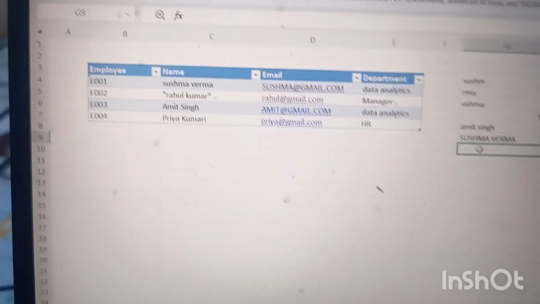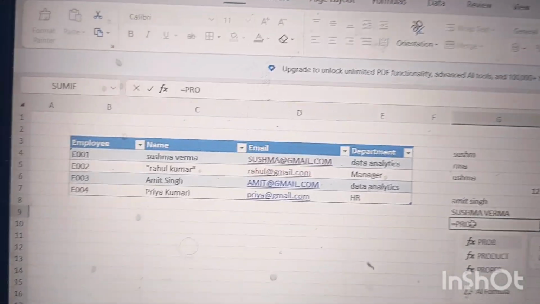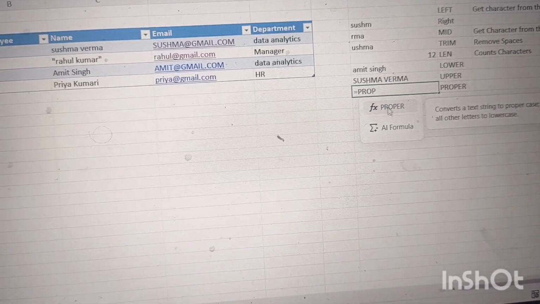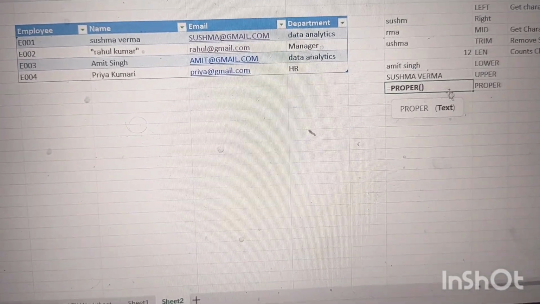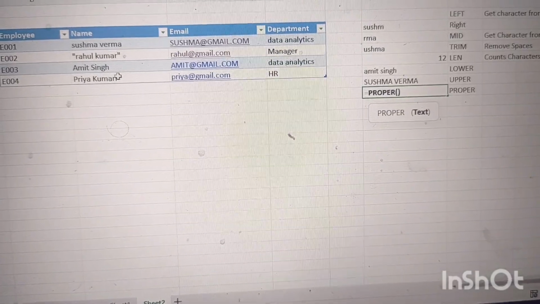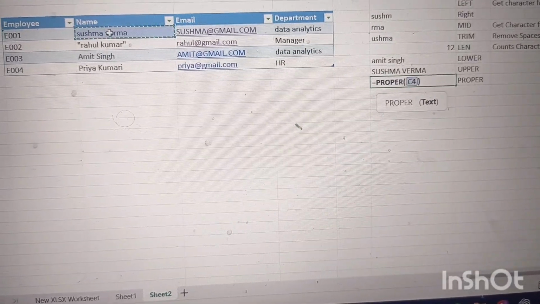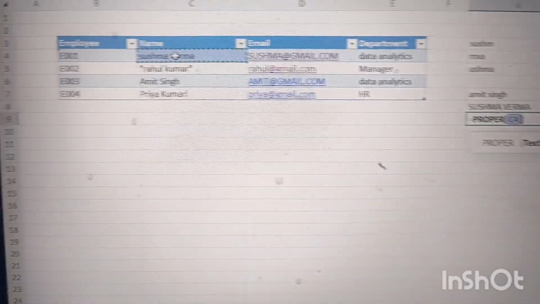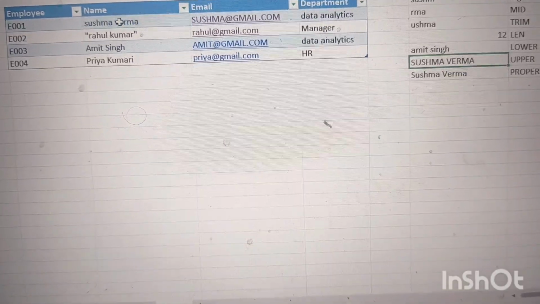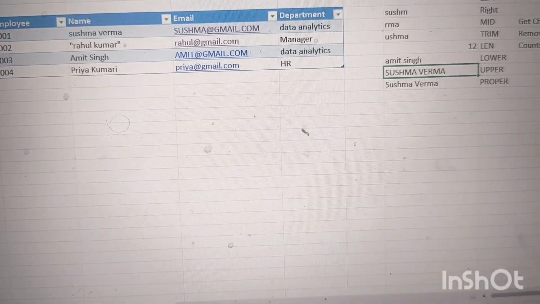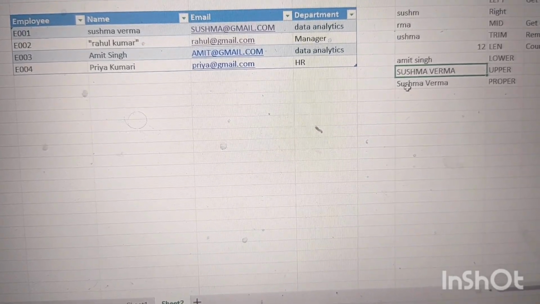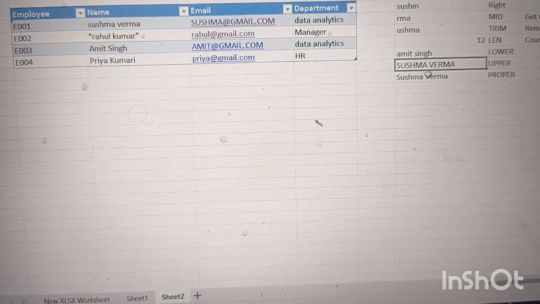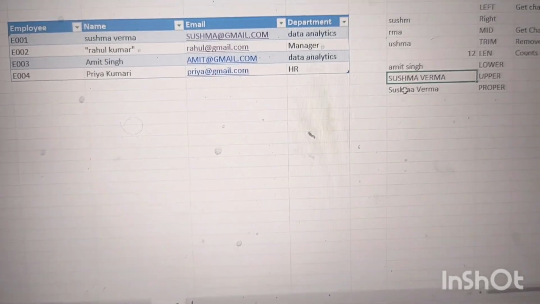And after that, PROPER, is equal to P R O P. It is showing here. Just select this one, and it is asking for text, select the text and enter. So in proper, what is showing here is not only lowercase and not only uppercase.